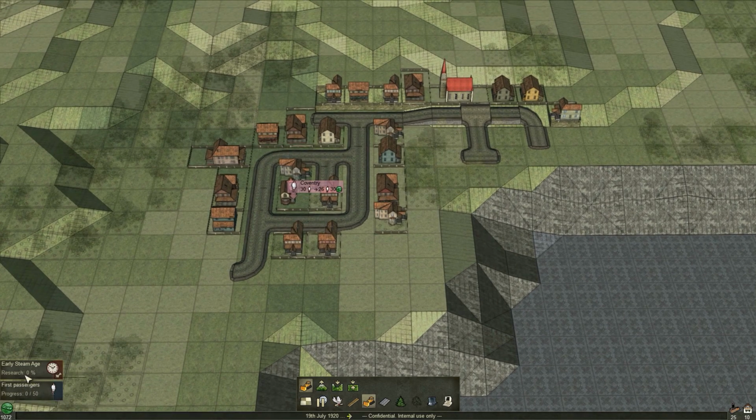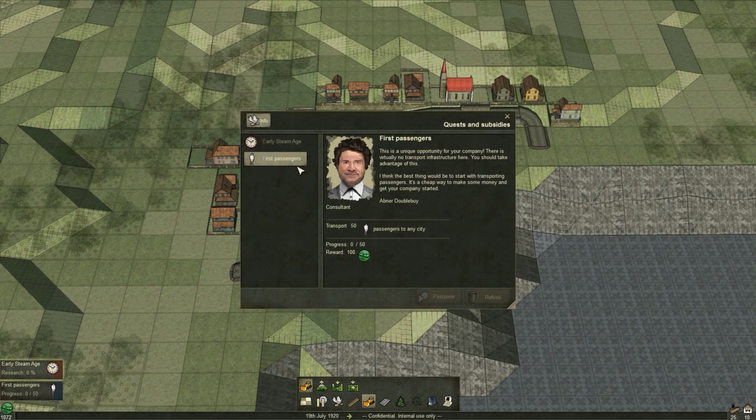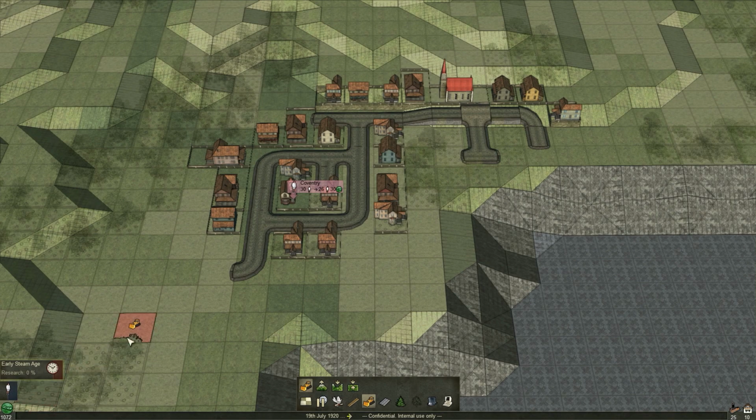There are some missions in the game. So you can see we have our mission here, first passengers. 50 passengers to any city will get $100. And the currency is not 100% an accurate representation of what things cost, but we'll just get started.